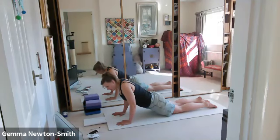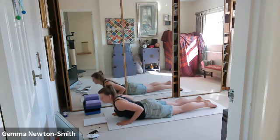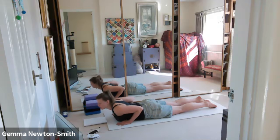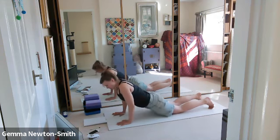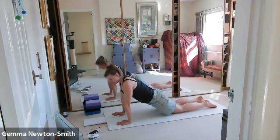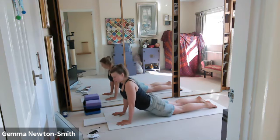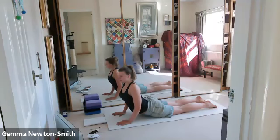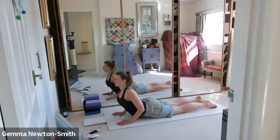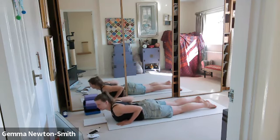Very gently lower, and we're going to lower through our spine. So you come from the knees, the lower thighs, the mid thighs, the upper thighs, the pubic bone, the lower belly, the middle belly. Tuck the toes, press back, untuck the toes, knees are down, lower thighs come down. You can soften through the elbows, upper thighs, pubic bone, lower belly, belly button, middle belly.